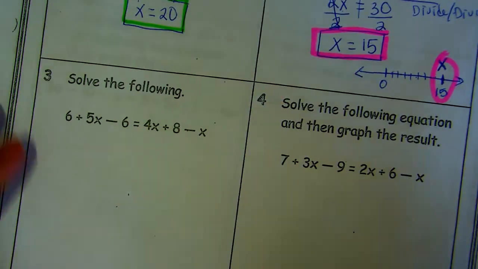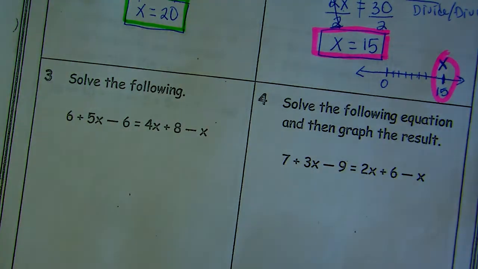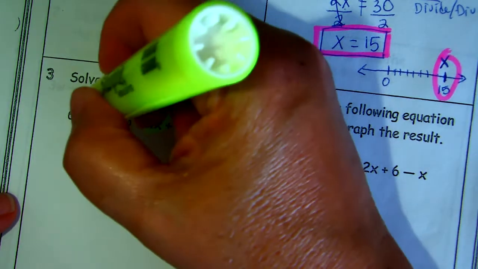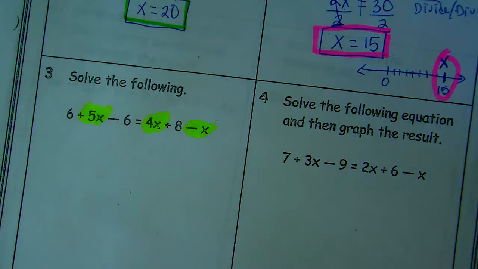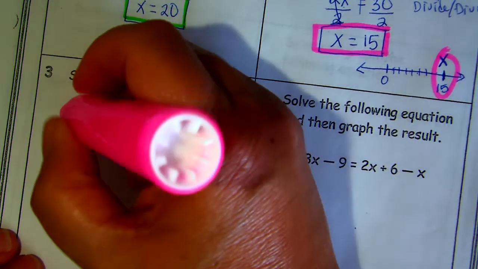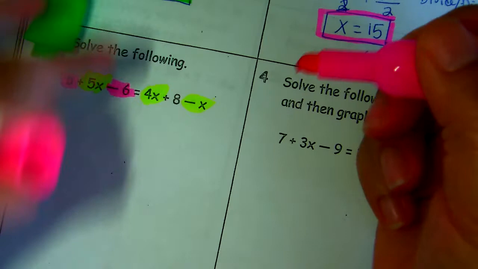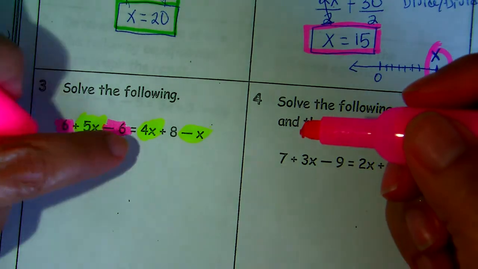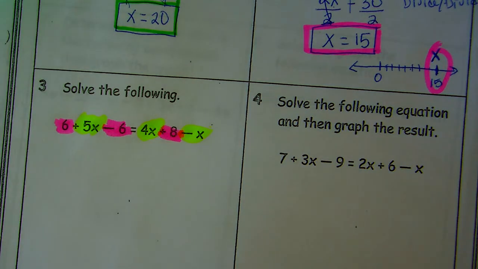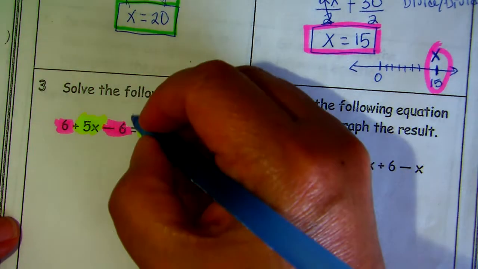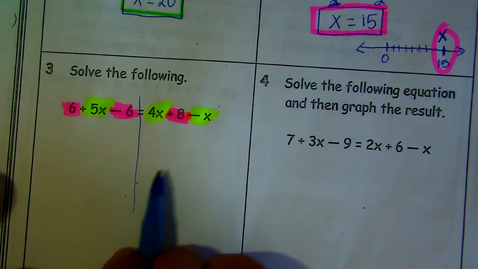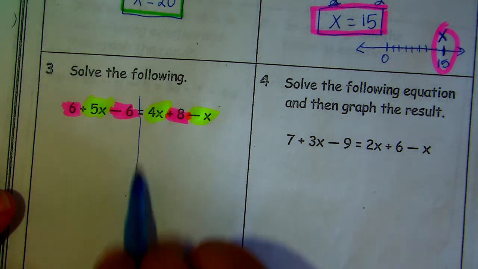All right, number 3, solve the following. I have an x, and I have it over here, okay? All right, and then I have numbers. I see this number right here. I see this one right here. Oops, sorry. I see the equal sign right here, and I have this number. So remember, I can only combine letters with letters, numbers with numbers. I'm going to put the line right here. Some other teachers, or if you see some other videos, you're going to see that some use this as a guide.